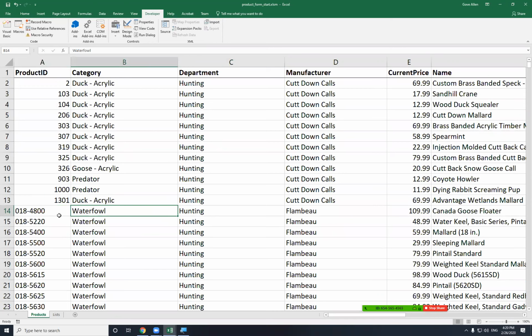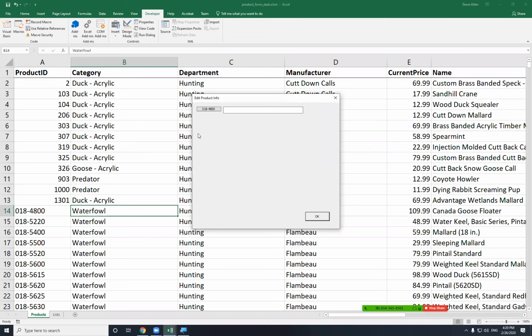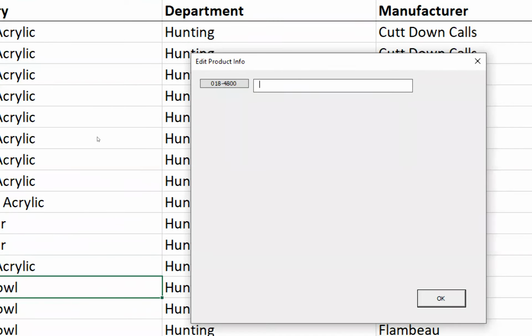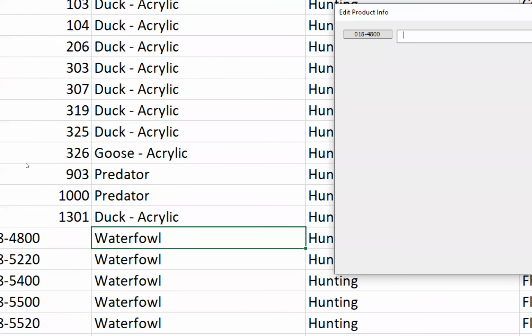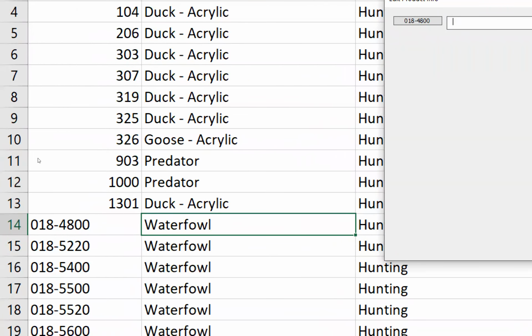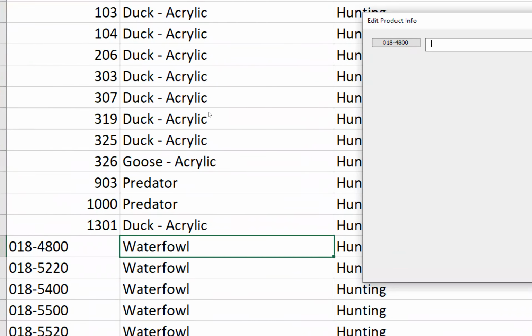That's a really great looking product ID. Control-Shift-E. Oh, look at that. That's so exciting. I'm going to zoom in. So it has brought up, I see them both? Yeah. It's opened the user form and it has put the product number right there into that object.